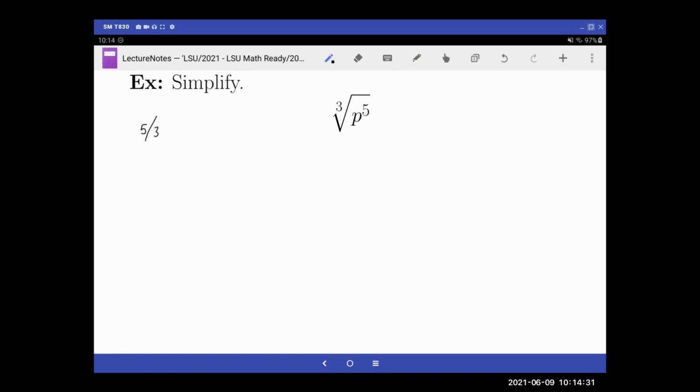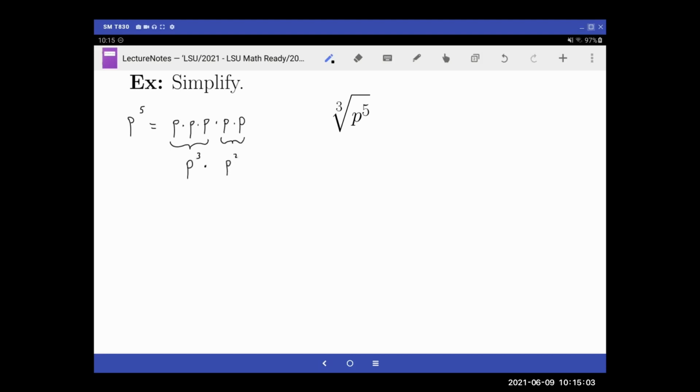It's not a whole number, okay? So what you should do to think about that p to the 5th power is think about it as p multiplied times itself 5 times. Okay, because I'm interested in the 3rd power, right? The 3rd power, groups of 3. If I group these 3 together, that's p to the 3rd power.